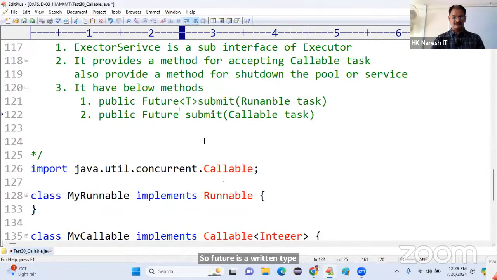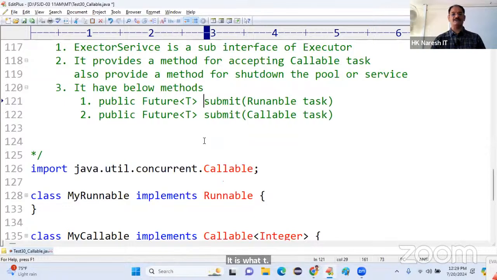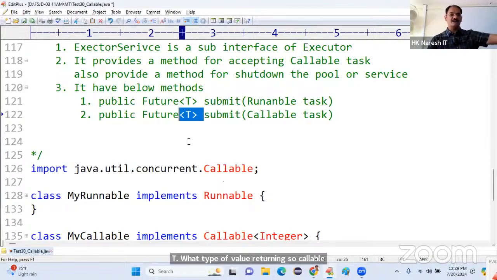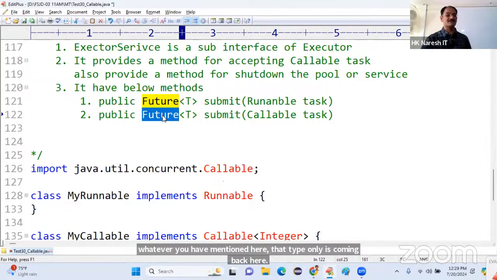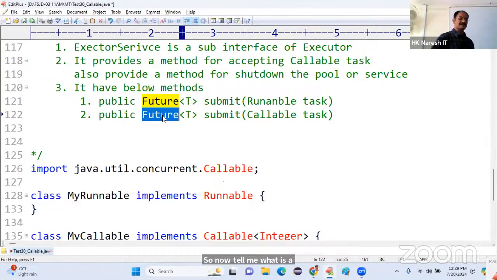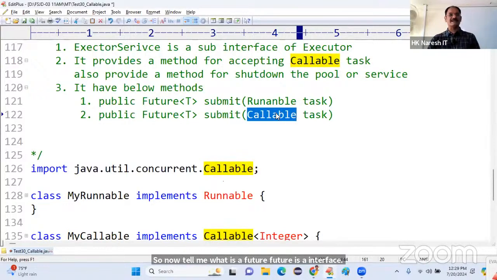It is T. What type of value returning? So callable type, whatever you have mentioned here, that type only is coming back here. So now tell me, what is a Future? Future is an interface. It represents the result or the exception. From the callable, you will also get exception. Either result or exception coming from the callable.